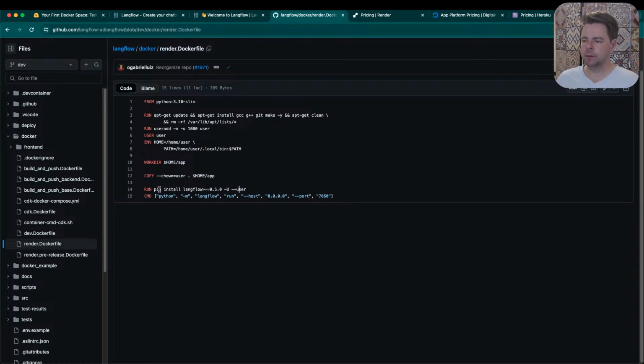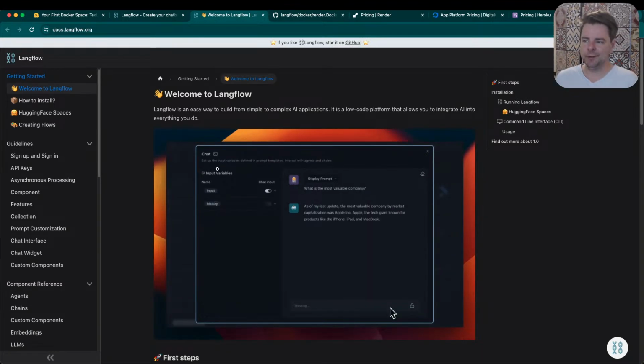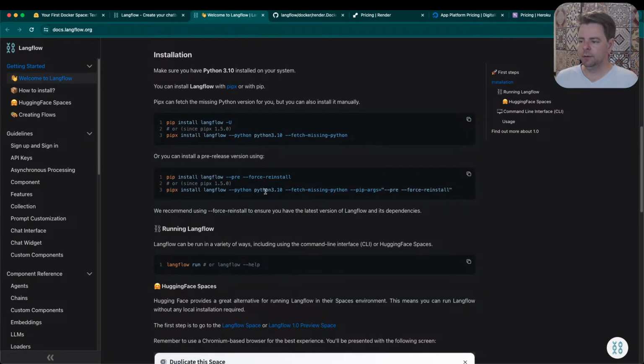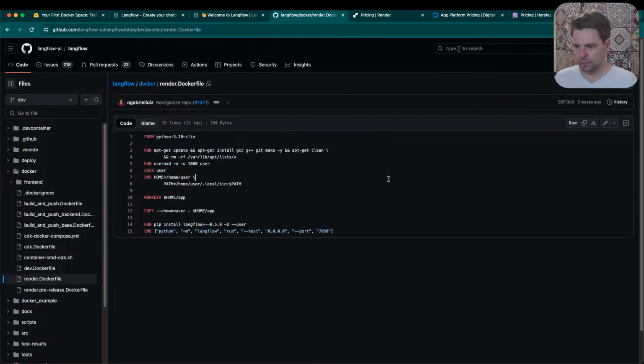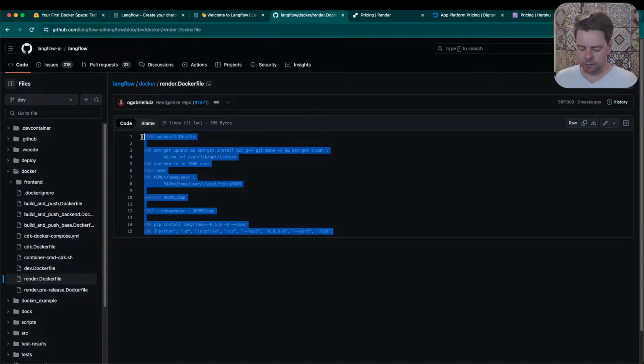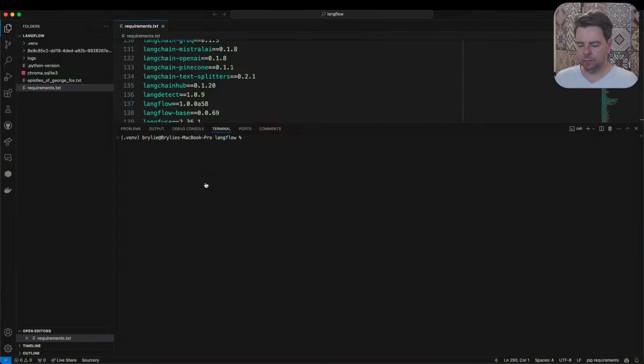So we're installing Langflow. So that's already not correct. I'm going to have to modify this Dockerfile a little bit. Greater than or equal to 0.5, and they're installing to the user space, but that makes sense in a Dockerfile. 3 weeks ago. What we want to have is the Langflow pre-release version in a Dockerfile. So it's essentially this. Pretty close. Let's go ahead and grab this content here. I'll bring it to my VS Code here.